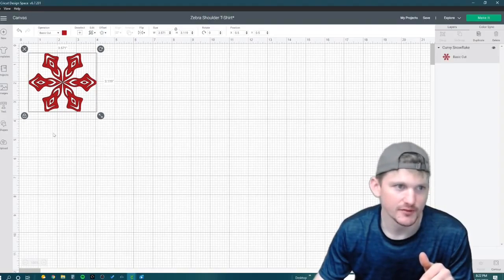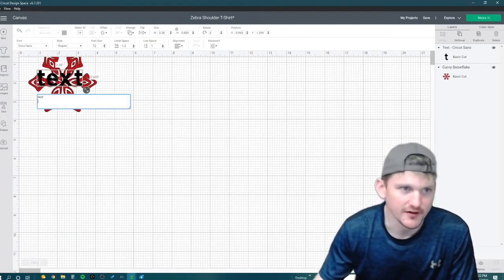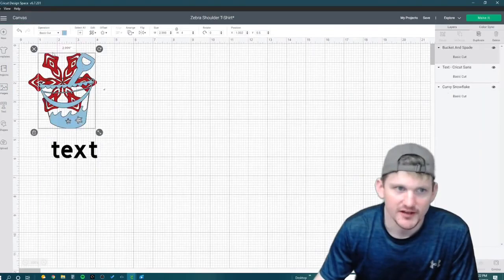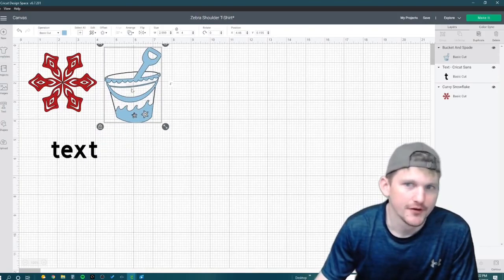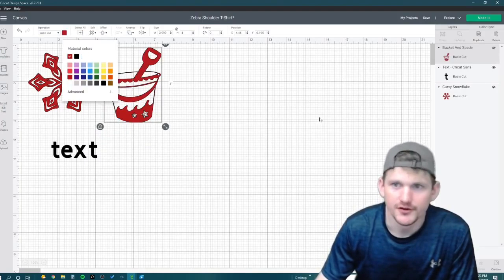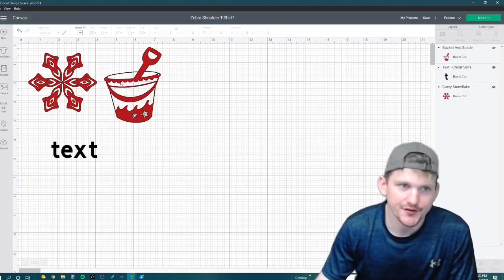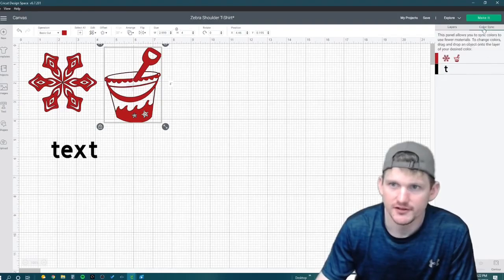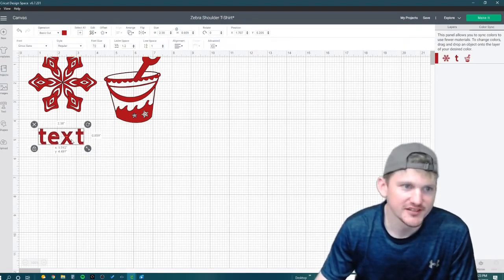Now sometimes you might be adding some text into it, or you're adding multiple images onto something, and you might get something that looks like all these layers, and you're like, well, I just wanted it all on a red, but it's still going to show all these different layers right here. So if you're all going to be using the same vinyl, then you can come over here to your layers and hit color sync, and you can drag all the colors to the same, and that will put them all on the same sheet. And this is just to see how big you want them.